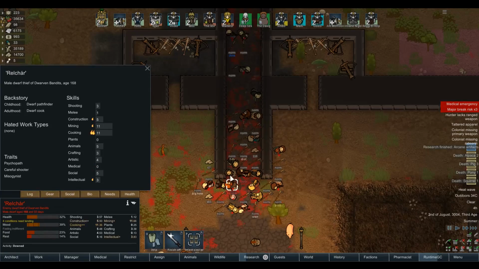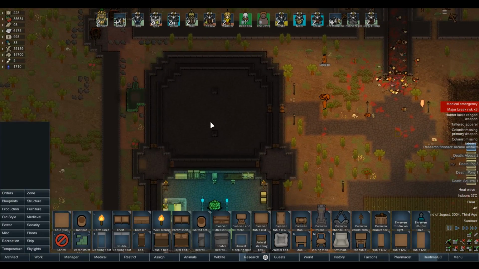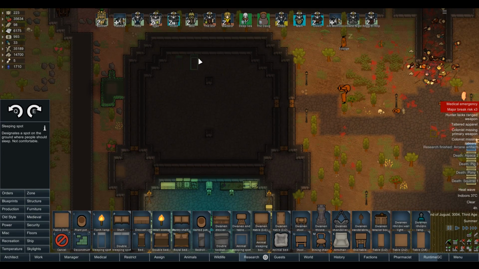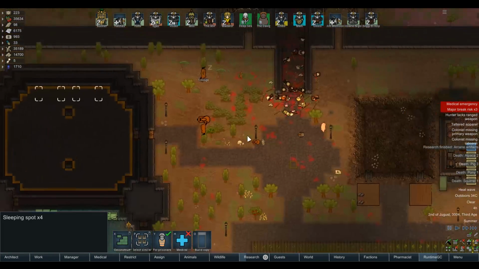I might try and keep this dude. I genuinely might. Now, we need a prison. Funnily enough, we've basically got one here. So let's go furniture. Let's go sleeping spot. And this can be our sort of prison. We might as well take them prisoner. Worst case scenario, we just sell them off into slavery, right? So we go for prisoners.